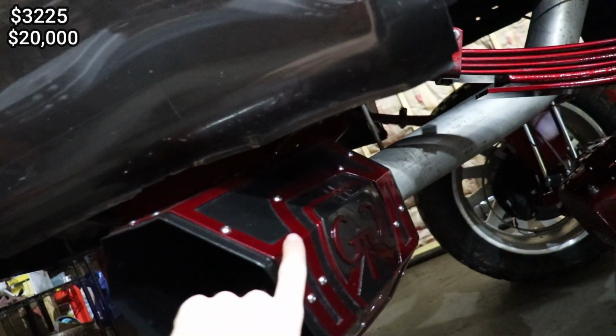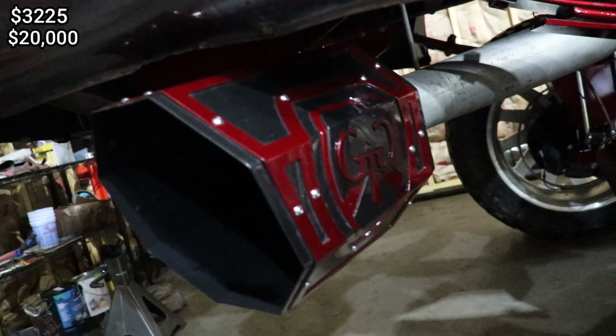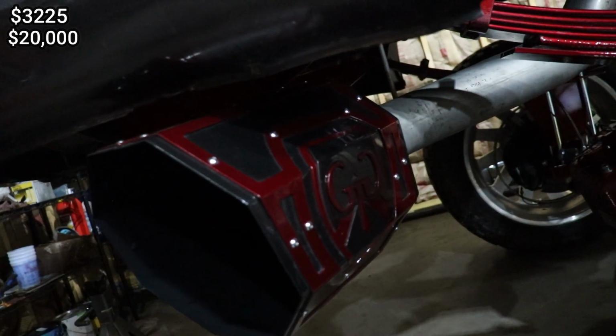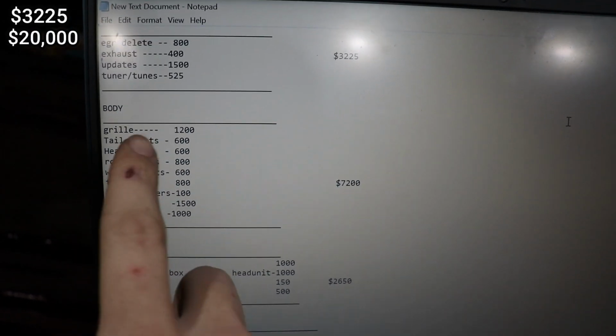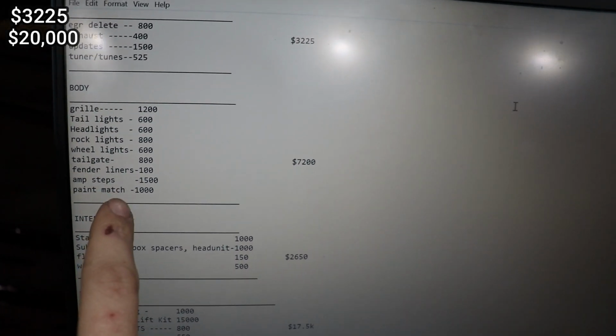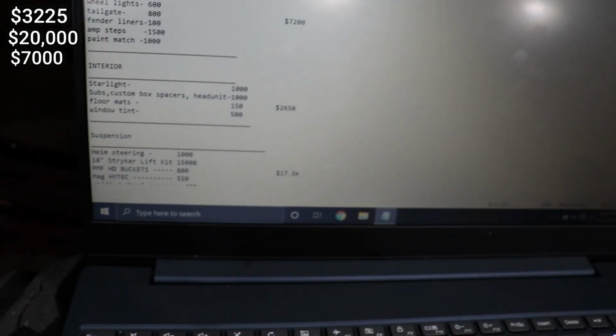Then the overlays are powder coated Illusion Cherry. Anything that's red that you see is powder coated Illusion Cherry. It's holding up flawlessly. It's dirty right now, but there's no chips or nothing like that. It's holding up great. So with that being said, on the body with the grill, taillights, headlights, rock lights, wheel lights, tailgate, fender liners, amp steps, and the miscellaneous paint match, you're looking somewhere around $7 grand.